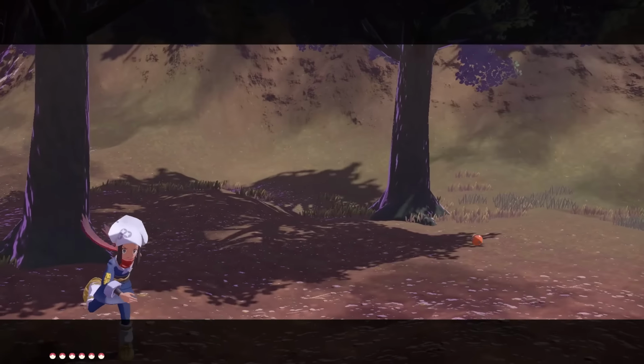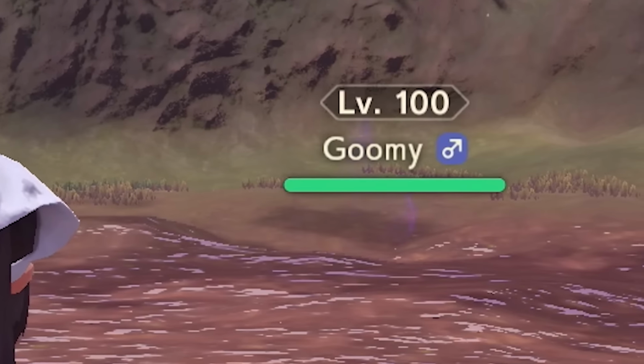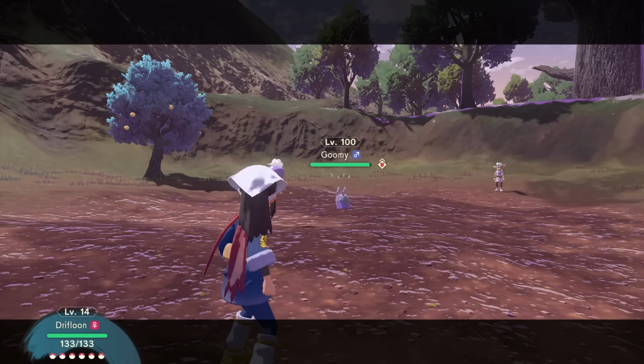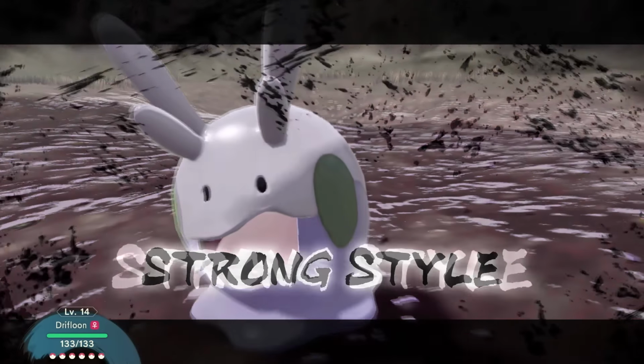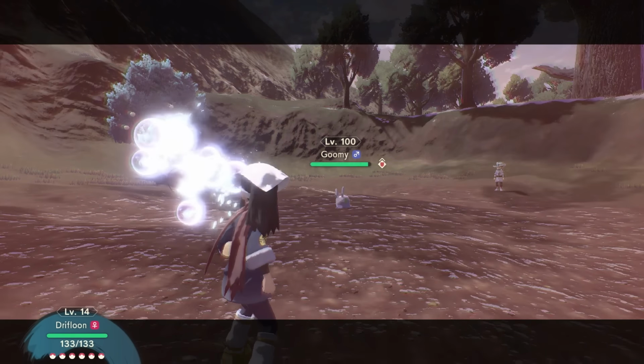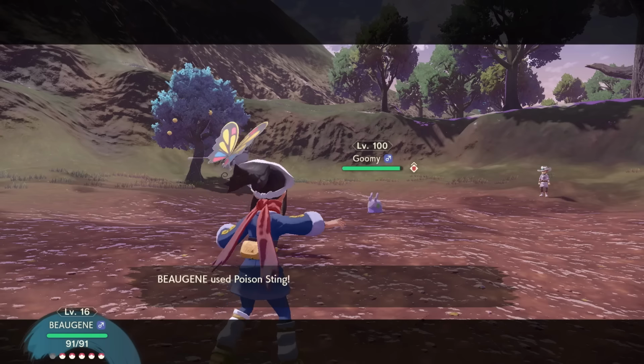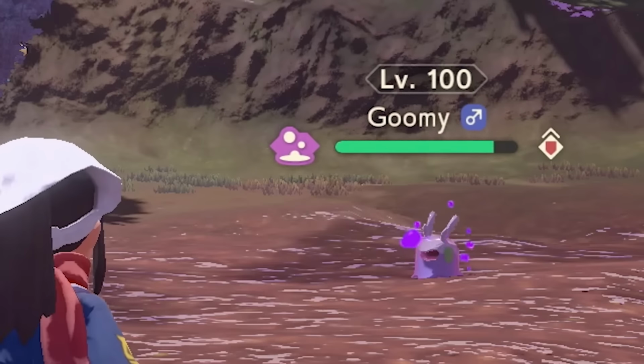Anyway, how do we beat this little guy? Well, it starts with us getting lucky on turn 1, as this Goomy goes for a non-damaging Acid Armor, allowing our lead Drifloon to get a bit of chip damage. Then from here, we get lucky again as this slug uses a strong style Bubble, basically a stronger but slower version of the attack, which drastically lowers its position in the action order. This allows us to get off 2 Poison Stings and leave the Goomy poisoned.